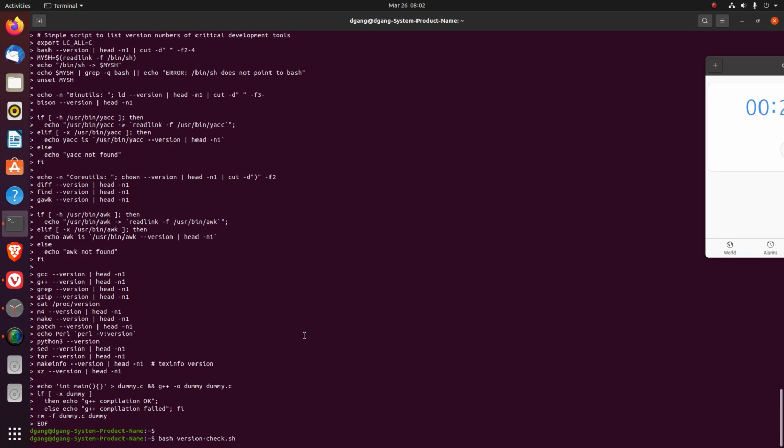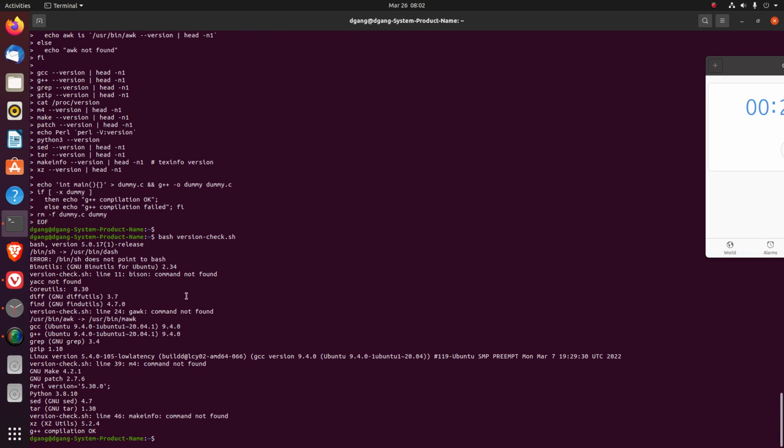Paste. Enter. Let's see. So we know that bin/sh needs to point to bash. Bison command is not found.